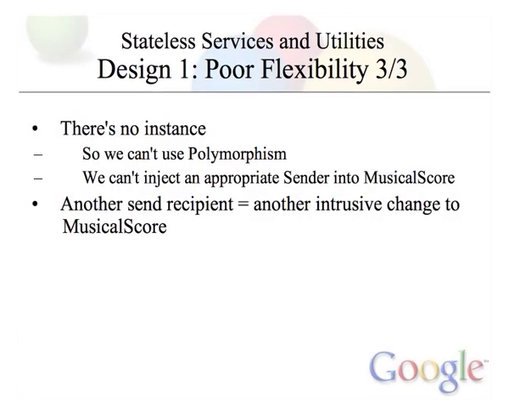So this isn't really a good choice because we've increased the complexity, and there's really no easy way to use polymorphism to solve the problem. What we'd like to do is have just a single interchangeable way of sending notifications.